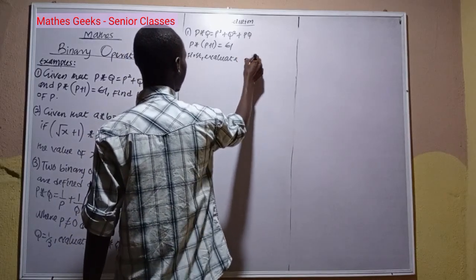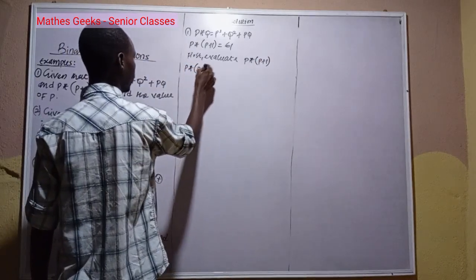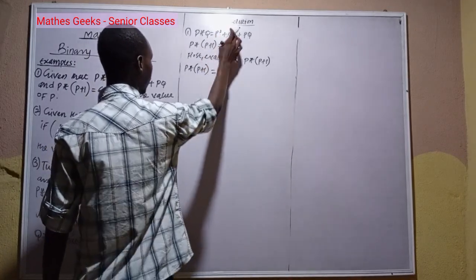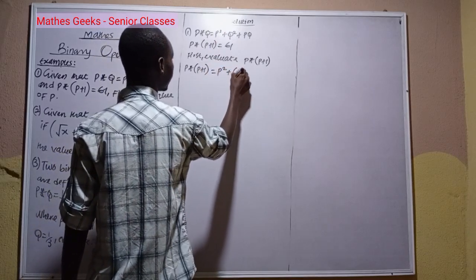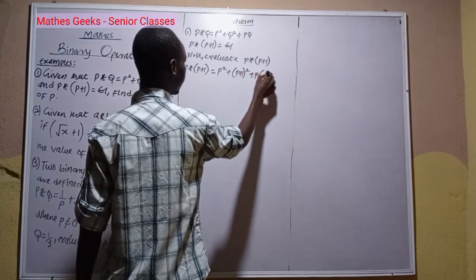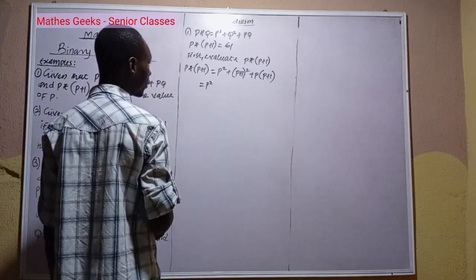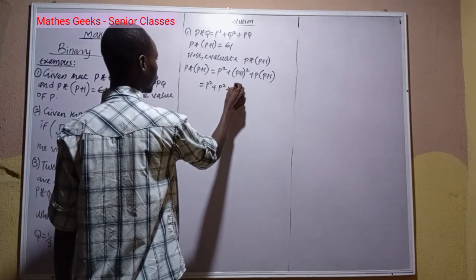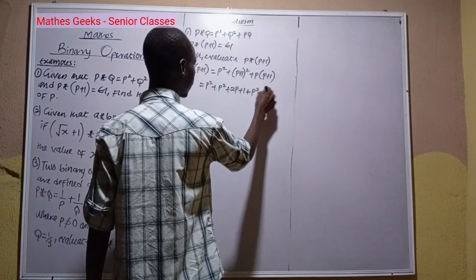Now let's evaluate p star p plus 1. So p star p plus 1. P we just put p, and q we put p plus 1 in place of q. So p squared plus p plus 1 squared plus p plus 1. P squared, p plus 1 squared will be p squared plus 2p plus 1, plus p squared plus p.